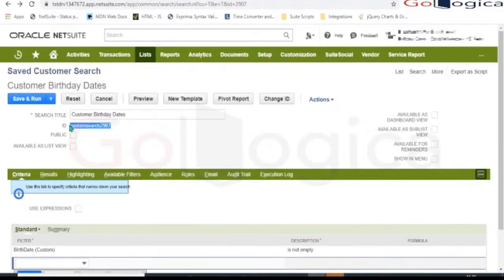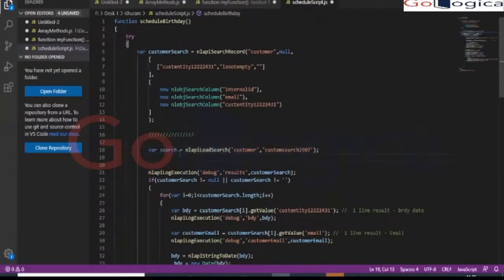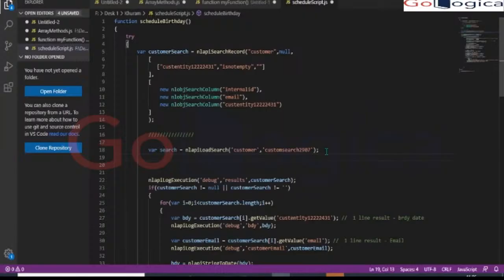This is the search ID. We can directly use this, and we have to just run the search, because if you don't run the search, we will not get the search results. Result equals search.run.